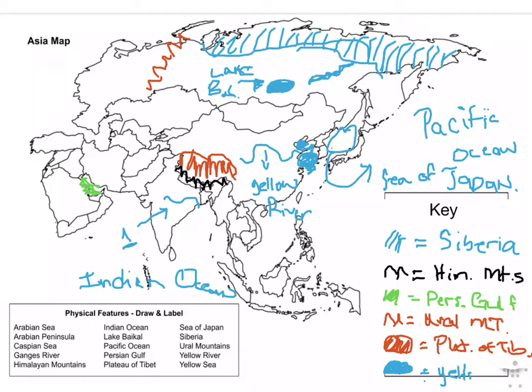I know that it looks a little messy, but I did make a key, which you should do as well. I did label everything on the side if it's not a part of my key. Now, you have to remember on your test that you need to make sure that you draw these things in. All right? So I'm going to leave it right here for a quick 5 seconds, and I'm going to erase everything because the next thing we're going to do is our countries.